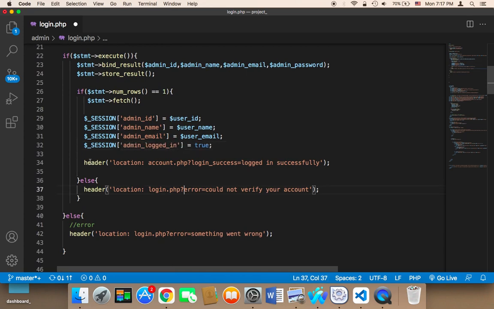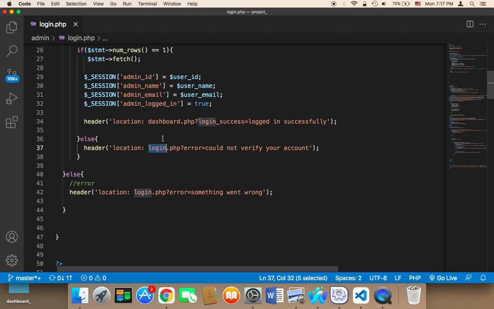And then if admin logged in, I'm going to take them to the dashboard.php, and then login success, logged in successfully. In case of failure we just redirect to the same page, and in case of error we also redirect to the same page.